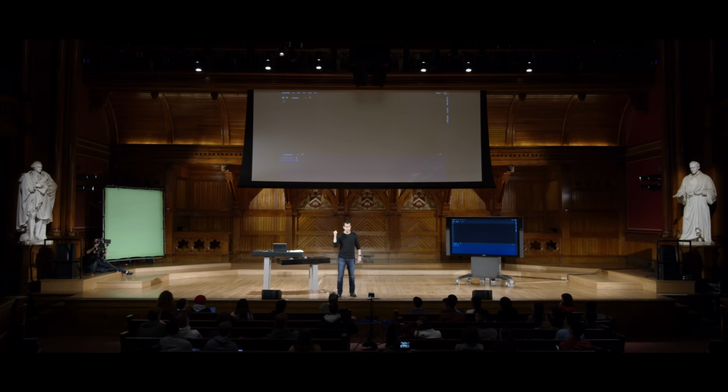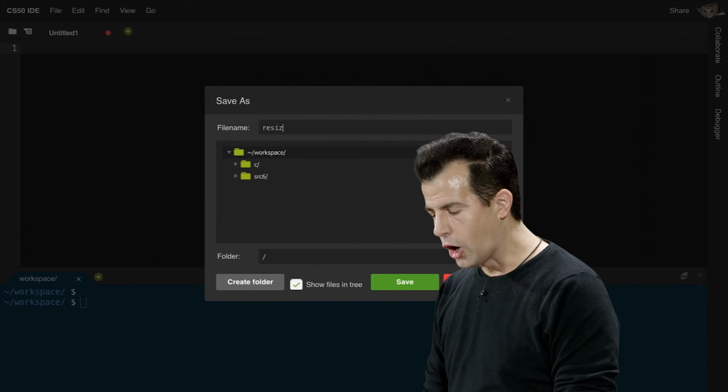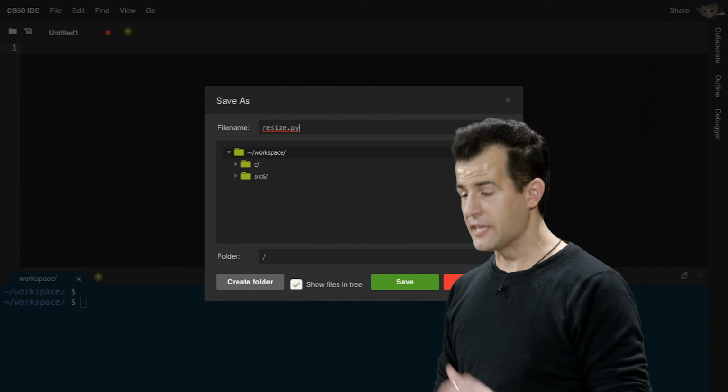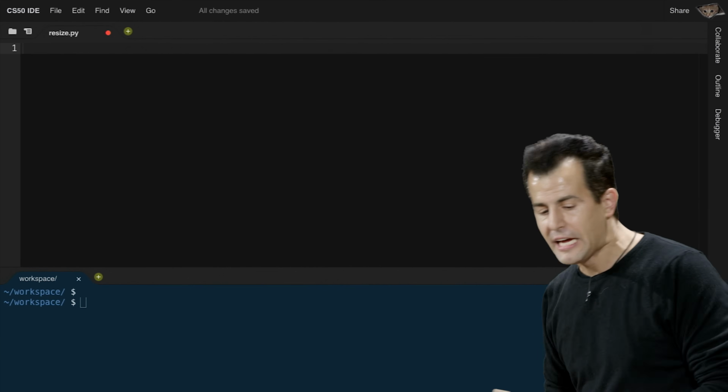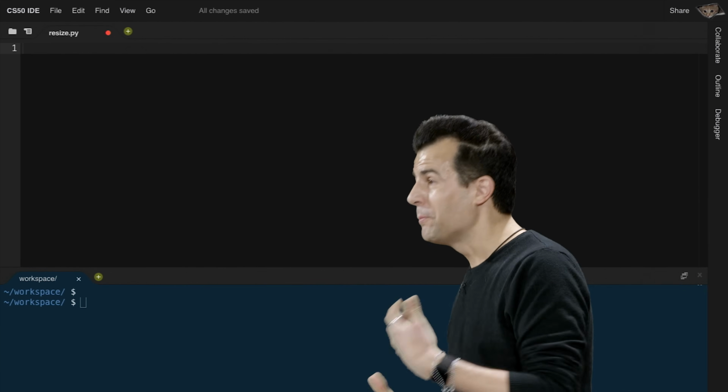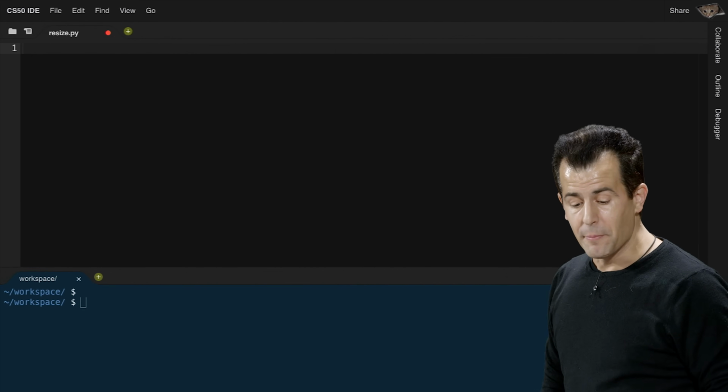OK, crack was a good one. What else? Resize, recover. Yeah, definitely the forensics ones. And more people probably did recover and resize. So let's take resize, for example. Let me go ahead and write a program in a file called resize.py for Python instead of .c and see if we can't spend, what, few hours, couple days, as you probably did in C, implementing resize.